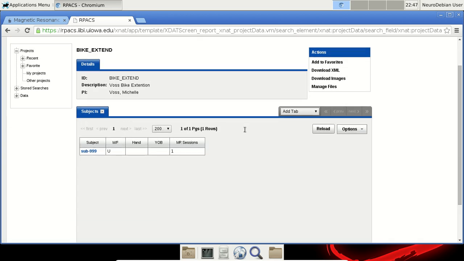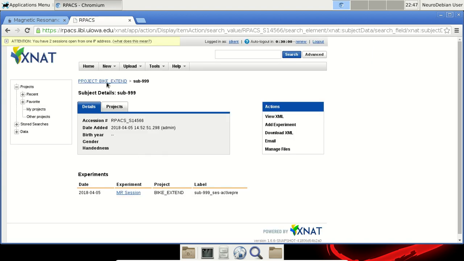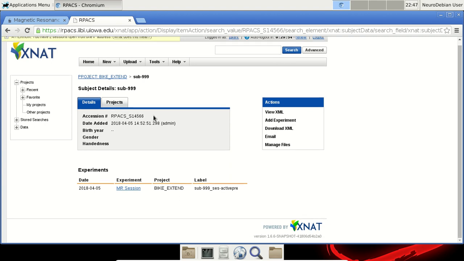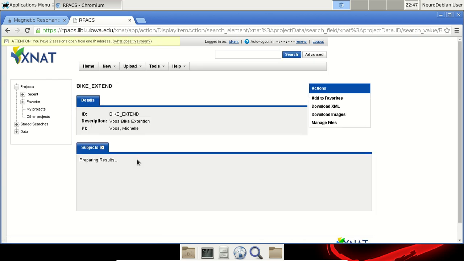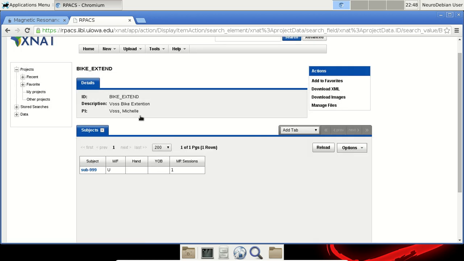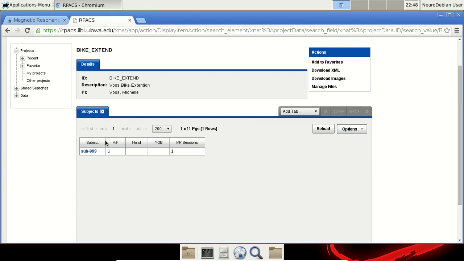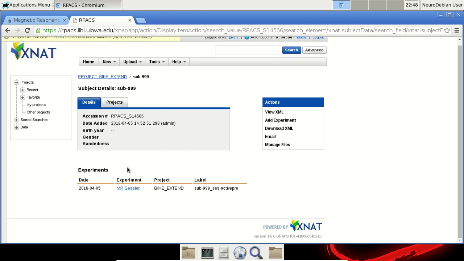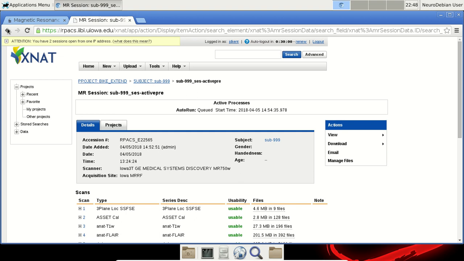I forgot what the name of the project that you guys will be accessing data from is, but it will have a name. It'll be the project, whatever the name of the project that you guys will be working with. And so just to show that, since I went a little bit fast there, when we click on the project, we can see the subjects that we have. So I'll click on the only subject that we have, but you guys will have multiple, so you have to download from each subject.